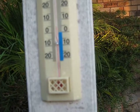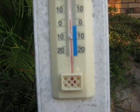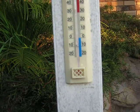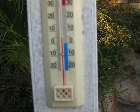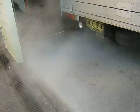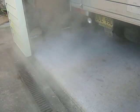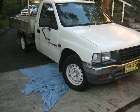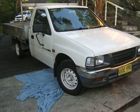Okay, so got 5 degrees. 5 degrees, it's about as cold as it gets, middle of winter, early in the morning. That's 40 Fahrenheit. Okay, 1995 2.6 Isuzu pickup.